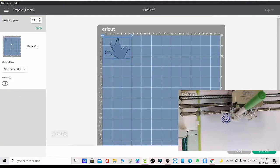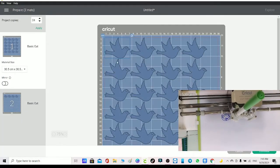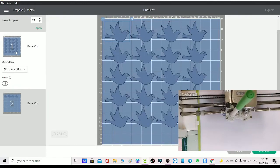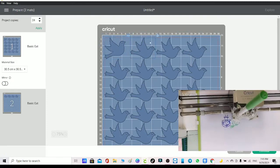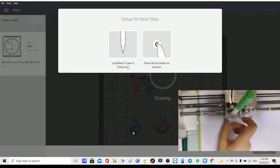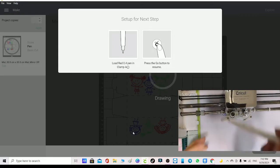I will make the cubes 24 and apply. You will see I will have two mats. Two mats means that I will need 36 centimeters of vinyl or cardstock. Thus, how can I make it with less use of vinyl or cardstock? It stops. Thus, I go back to this screen and put the red pen, as it asked me.